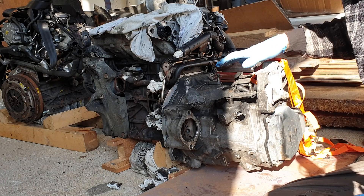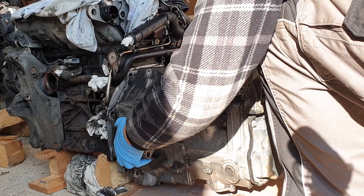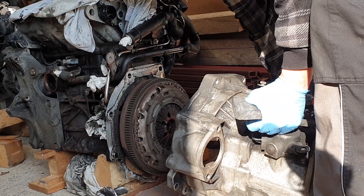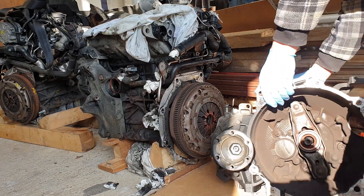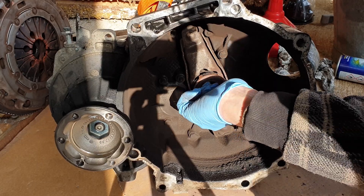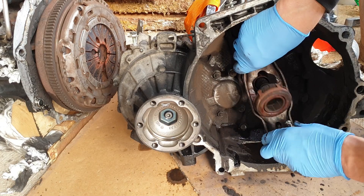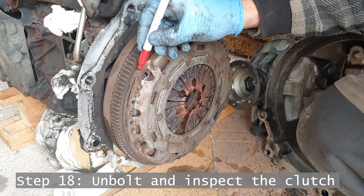As far as I'm aware I've removed all the bolts from this — let's see what happens when we give it a little tug. There it goes. Okay wow, that was easier than expected. It's got a good amount of clutch dust in it. I'm making alignment marks just so that the clutch can all go back in the same orientation if we decide to use it.